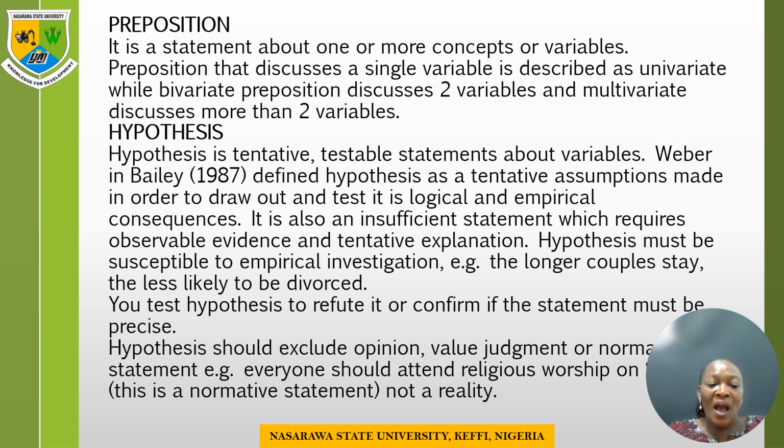For example, alcoholism causing rape, or lack of commitment in school causing failure in exams. That is, we are now talking about two variables. We're talking about a dependent variable and an independent variable. Those are two variables. But if you're talking about more than two variables, we're talking about multivariate analysis or multivariate proposition, whereby you talk about two or more.